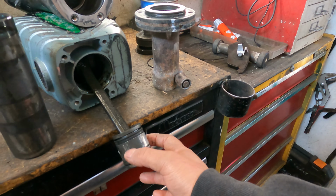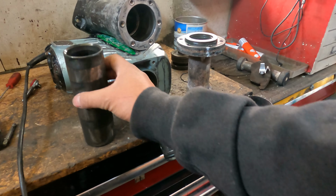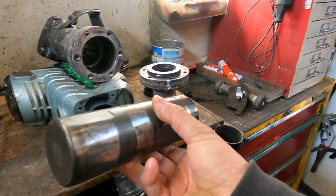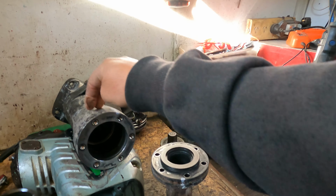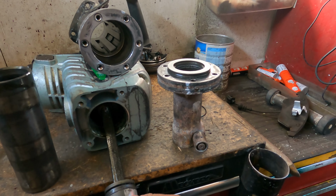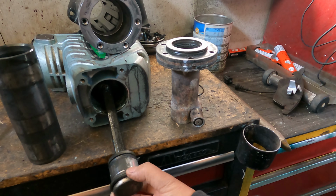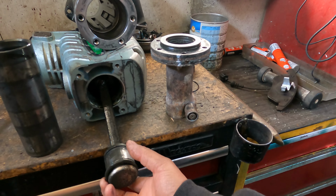That's what we do: take the piston out, give it a good wash again and again, wash inside here, wash outside here, wash all the barrel inside here, wash all of it, and put new grease on. Put extra grease in here. And see, this one is broken too.